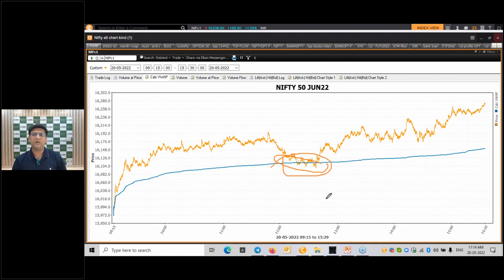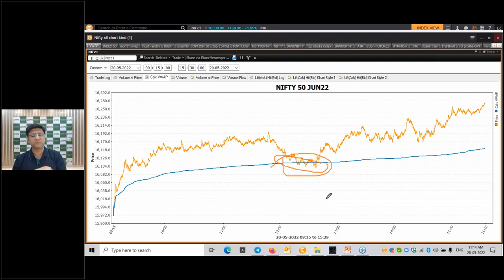But the candle breakout is easier for traders because maybe these live tick by tick VWAP charts are not available with everyone. But you must be having a candlestick chart, so that is easily available. That will be easier for you to identify, because you have all been looking at a candlestick chart for a very long time. So that will become easier for you to identify the setup.